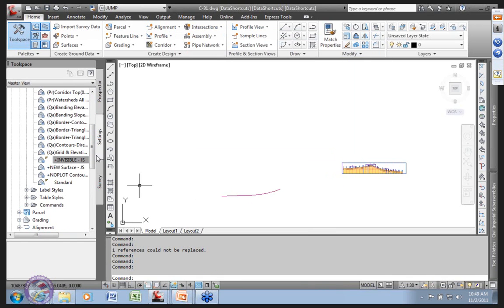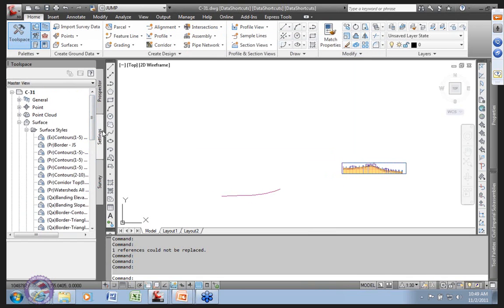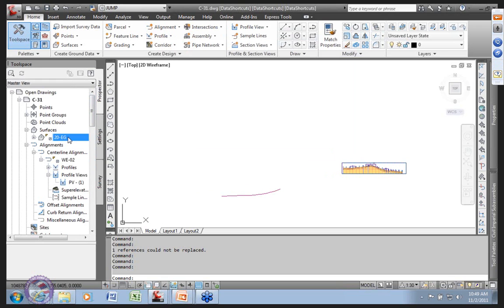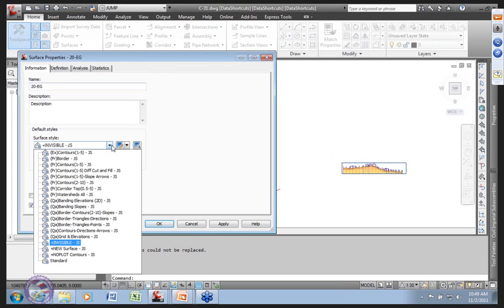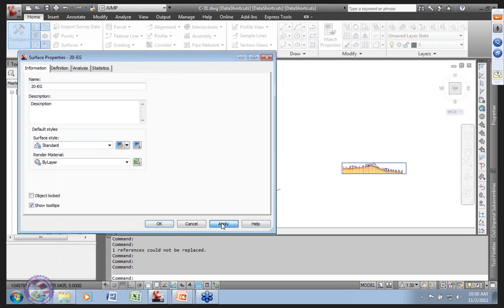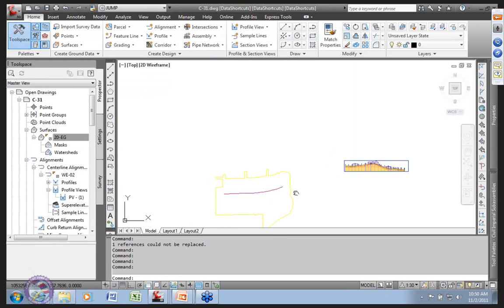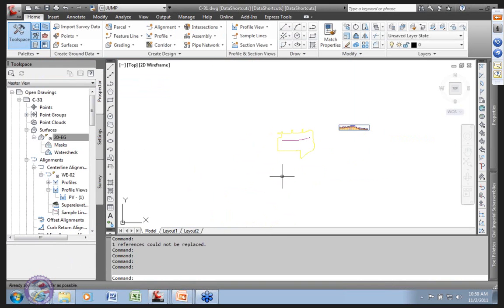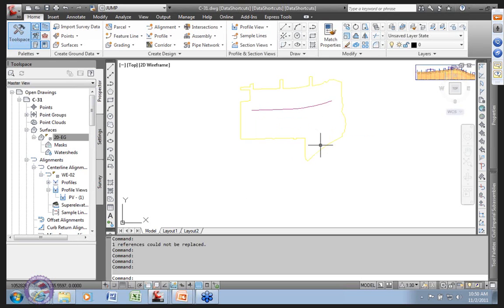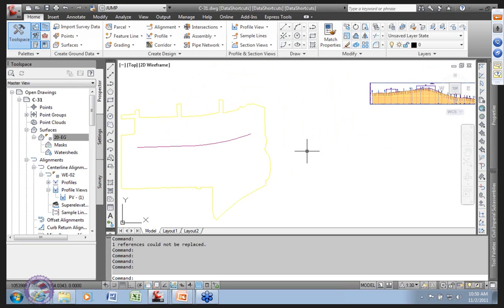But how come? Well, let's just say there's a reason, right? And my point was to let you know that because it's pointing at a data reference, right, is among the other issues, right? So they're useful tools. You have to understand the limitations of the tools and test them. So what is important inside Civil 3D to test tools?